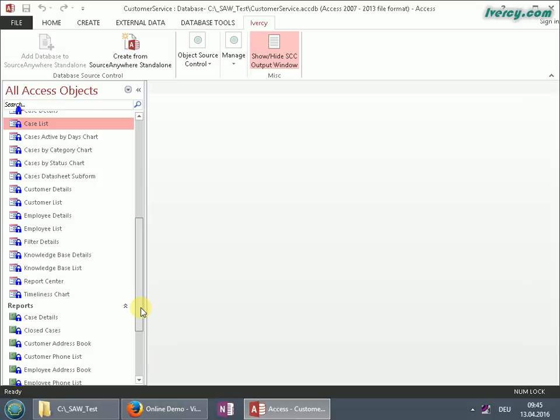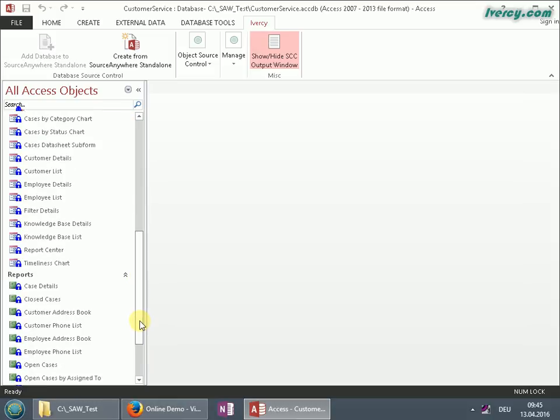And yeah, that's basically it. So we do not support SourceAnywhere officially yet, but that looks pretty encouraging here. And I think you could definitely download Ivercy for a test drive if you are a SourceAnywhere user and see how that works out. Looks promising. Well, this was a very, very quick test, but I didn't see anything except the delay with the icon update that was not okay. Looks really, really promising. I think it's worth a try.